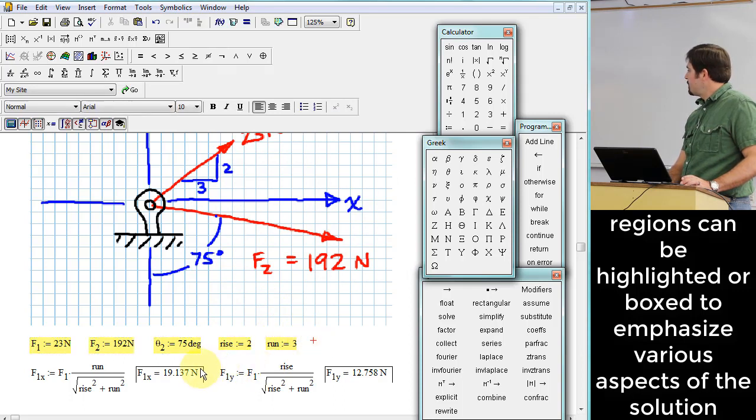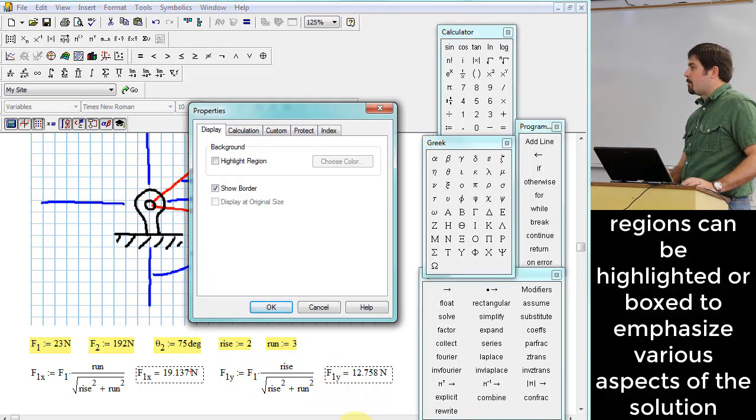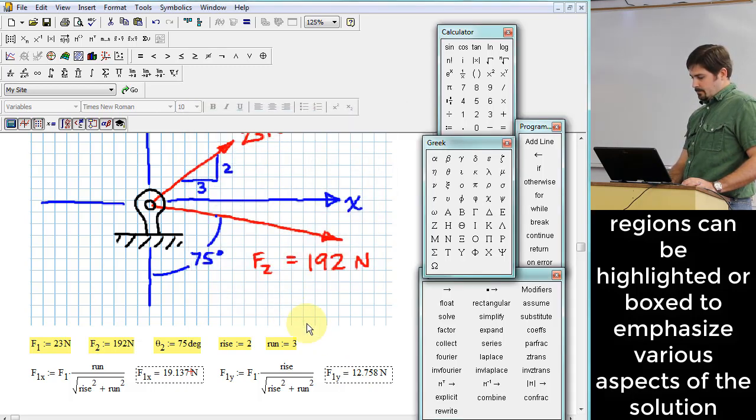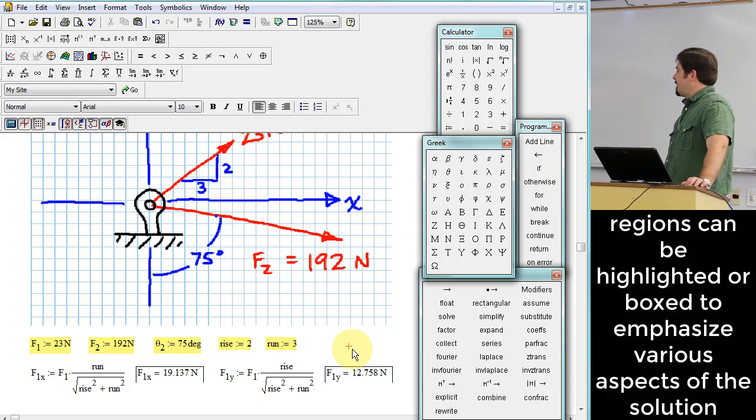As far as these other ones, it's a very similar process. First you select those fields. Go to Properties. And there's another checkbox here that says Show Border. Again, there's nothing about that that you need to do in order for the calculation to proceed, but that's just habits that I've gotten into over the years of using Mathcad that make it easier for me to remember what I was doing, if I try to come back and open a sheet later.